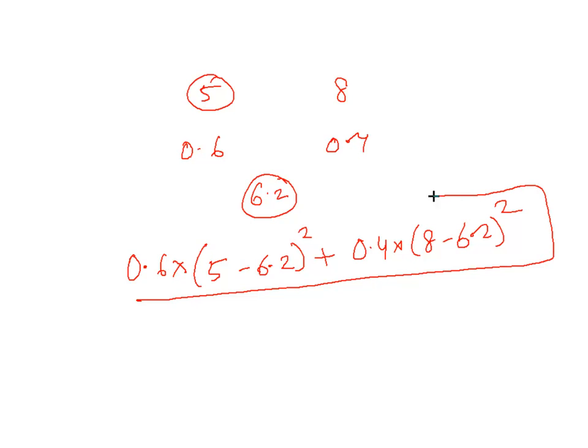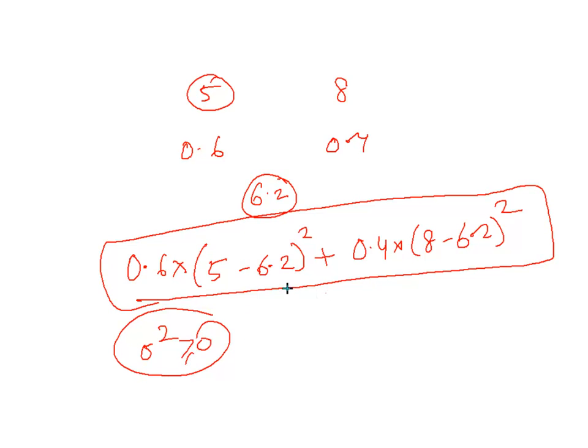Note that just like your variance in the descriptive statistics, here also it will be positive. It will be equal to 0 only if all the values are equal to your expected value. Otherwise there will be some variance. So this is your formula of the variance, probability weighted deviation square. That is how you will get the variance.